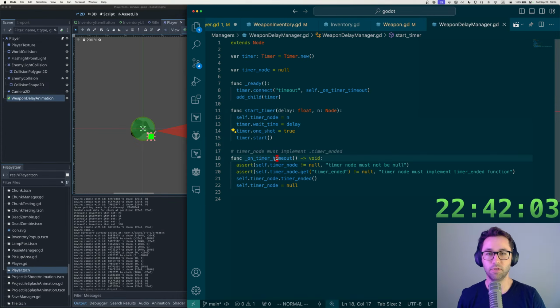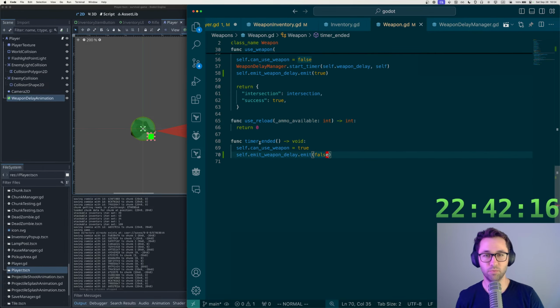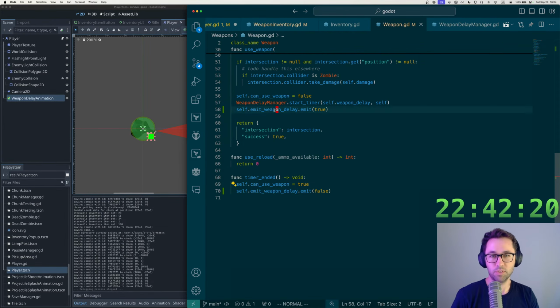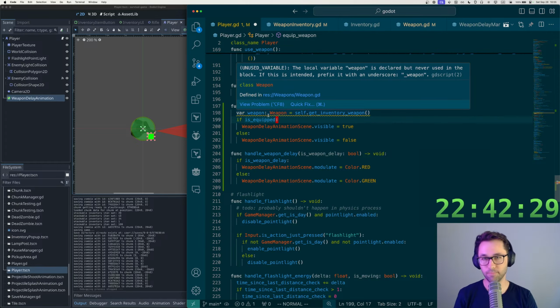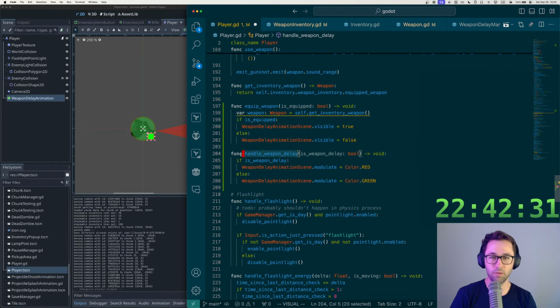It starts the timer, and then when the timer times out, which I've already connected to in the ready function here, it calls the child node, the timer node, which I'm calling its timer ended function, which is in weapon here. And then on both sides of it, when a weapon is used and then when the timer is up, it emits the signal that I'm going to connect to the player, which allows me to call this handle weapon delay function to modulate the color.